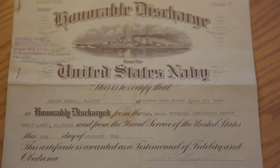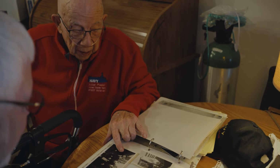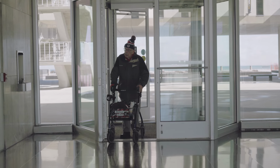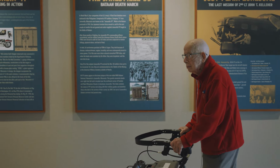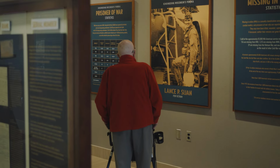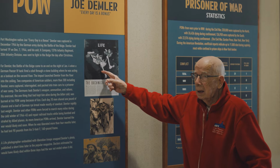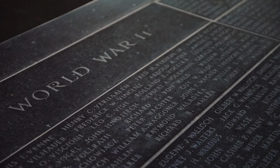We have what we have because of what that generation did. That's the young man and woman who said, yes, ma'am, yes, sir, and went and deployed. That's who we're honoring here. To be able to have somebody years later stand 200 yards away from that building and be able to realize how far that was under the conditions to take Normandy Beach. And then realizing many of our state residents who were serving in theater died that day.